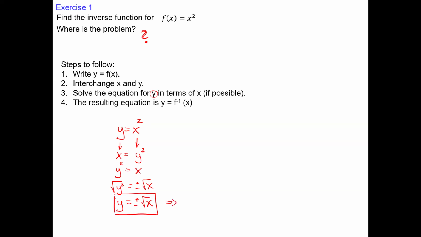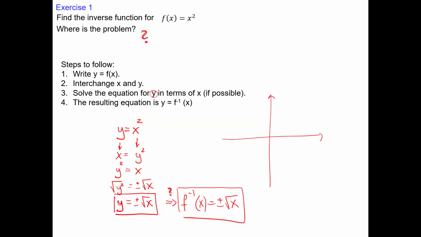That means I can even say, I have to be careful. Still, let's say that the new y, that's the notation, f inverse of x equals to, but it's a big question mark, because now let's see what we got. I can maybe draw this. Positive square root of x looks like this, correct? This is positive square root of x. This is x, this is y. Negative square root of x looks like this. And we've got a nice graph.